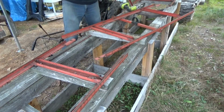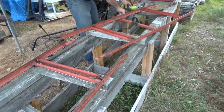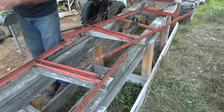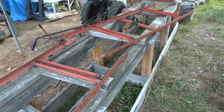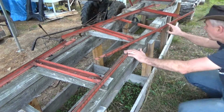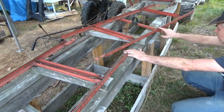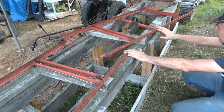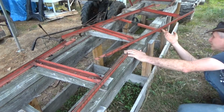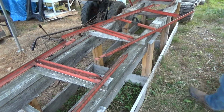Now, see if I can fix this thing. I'm going to take this over, turn it upside down on a piece of cement that I want wrecked anyway eventually. And I'm going to beat on it with my heavy hammer and see if I can get that bend to come out. You can barely see it. That's going to be hard to do because I can barely see it.